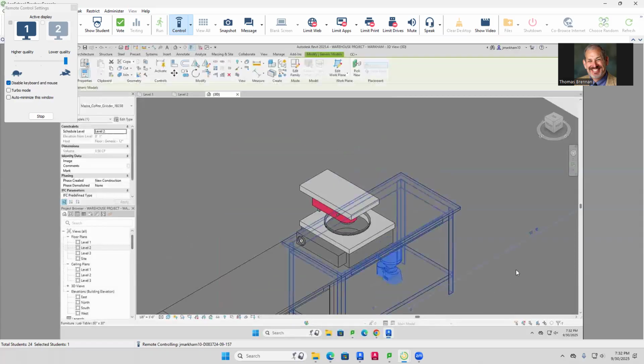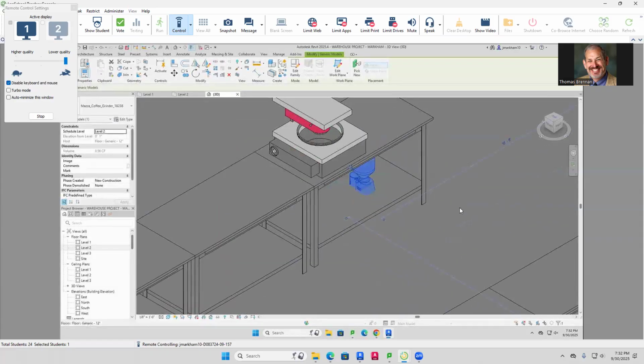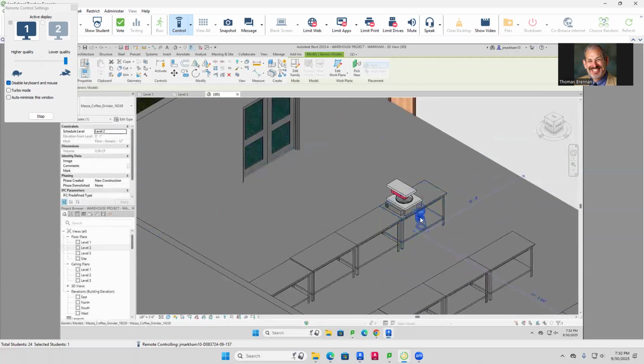And now this one right down here is a little different. This one you actually have to give a work plane. If I grab this, I can drag it to a new position, but it needs a new work plane. So I'm going to go to pick new. Now pick the surface of this table. When I click there, it likes that.